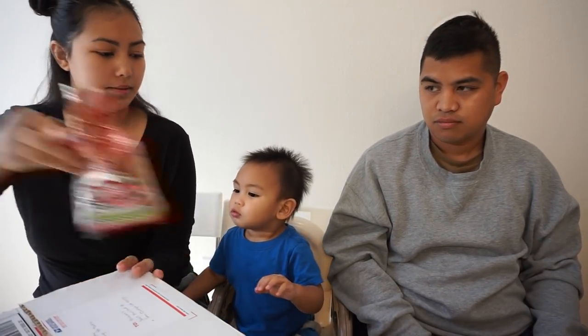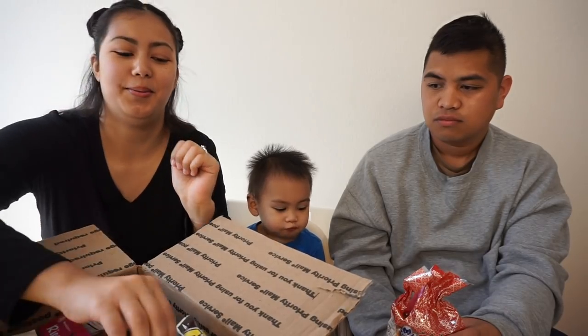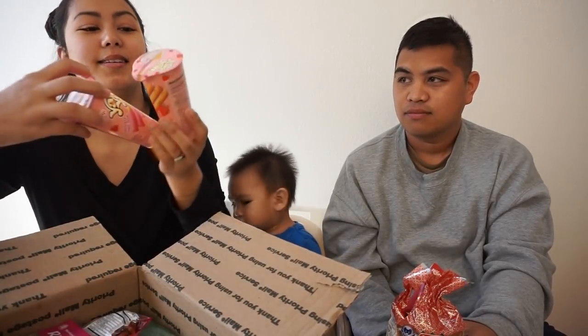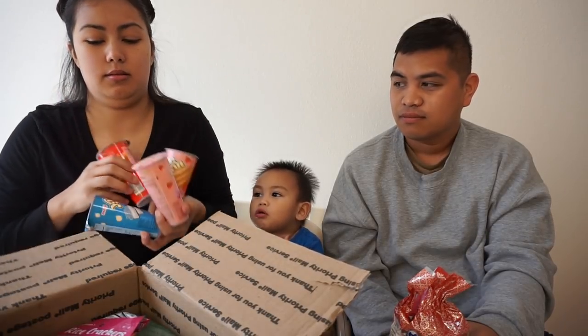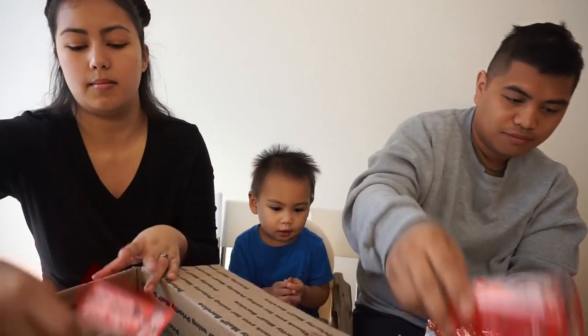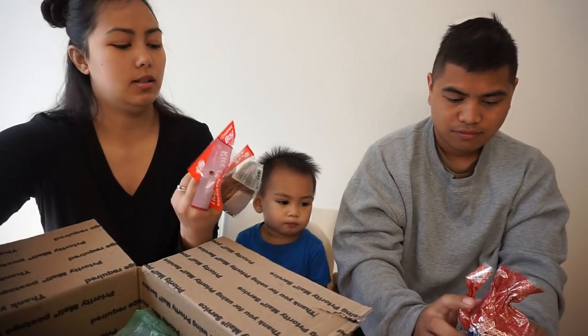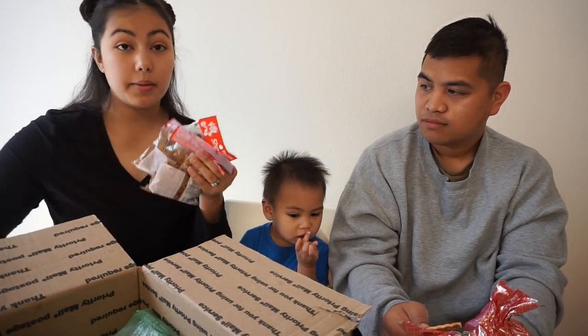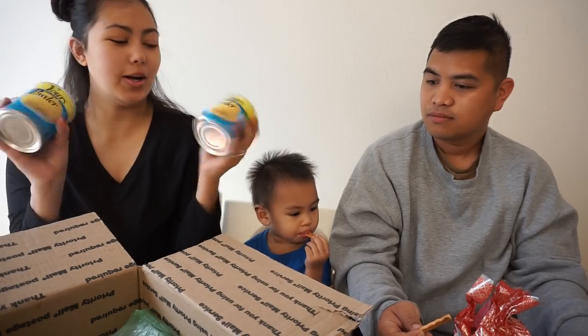So now we will open the stuff out of my box! We're opening this box — love it already. We have two things of kimchi seaweed — these are for meat. And then I'm pretty sure these are for the baby: Mijin Yan Yan! Then we have some rice crackers also. The other rice crackers are for the baby; these rice crackers are for us.